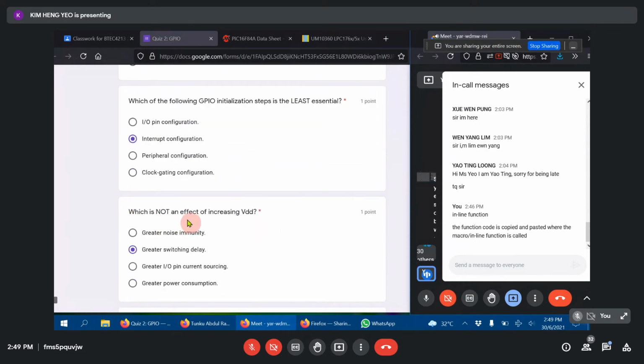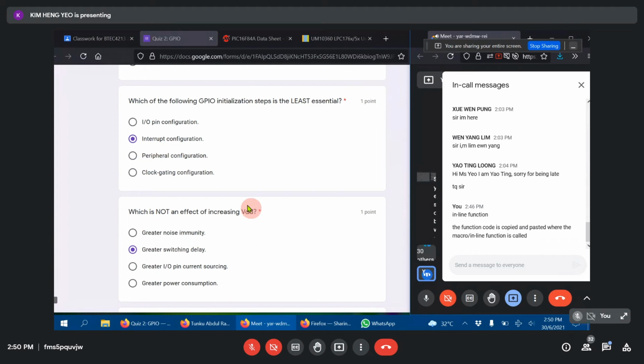Which is not an effect of increasing VDD? If I increase VDD, I'm going to get greater noise immunity. Yes. I'm going to get greater sourcing current. Yes. I'm also going to consume more power. But switching delay is going to reduce.